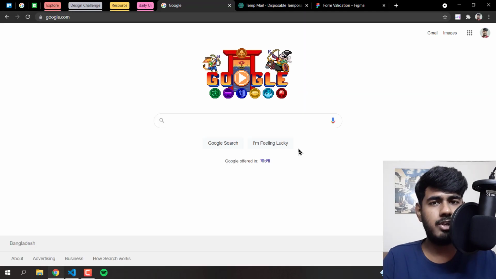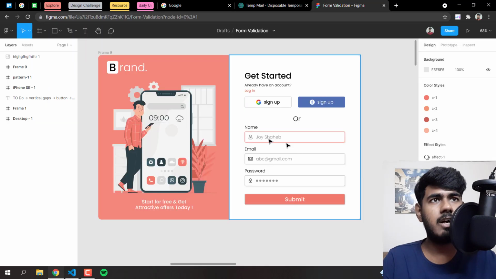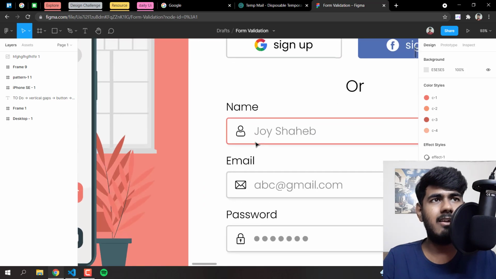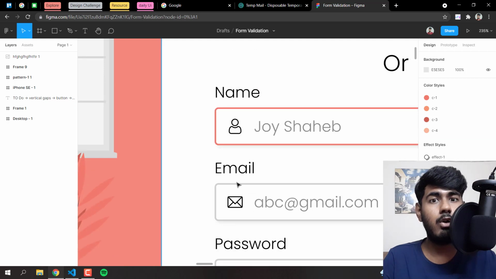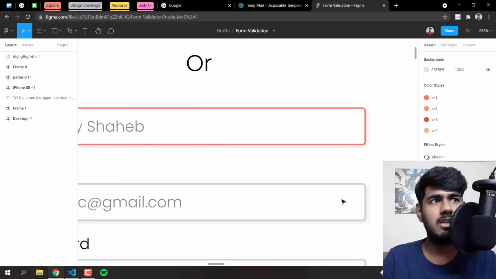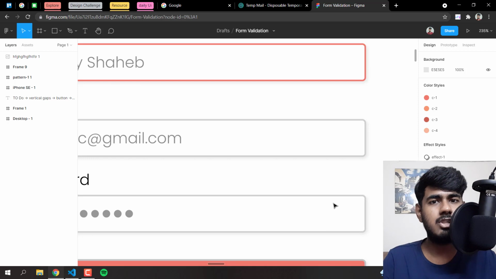Come back to Google, and over here you're gonna write font awesome, because we're gonna use the icons of font awesome. Because if I come back to the main design over here, then you can see that we have used some icons. Do you see this icon over here, this icon over here, and this icon over here? We're gonna also use the icons over here, here and here as well. Which icons? The success icon and the exclamatory icons.